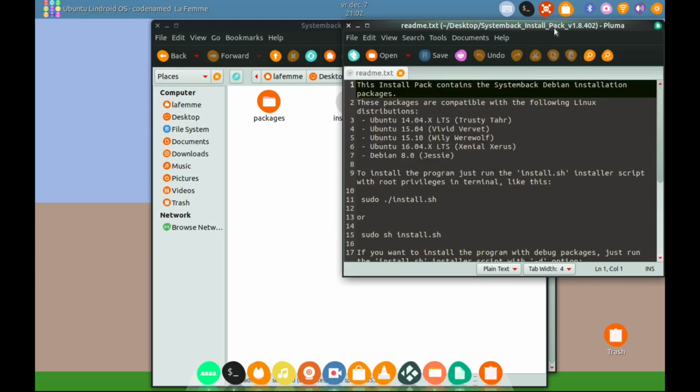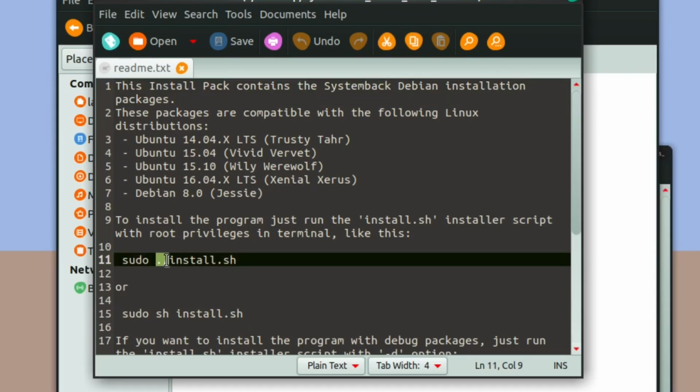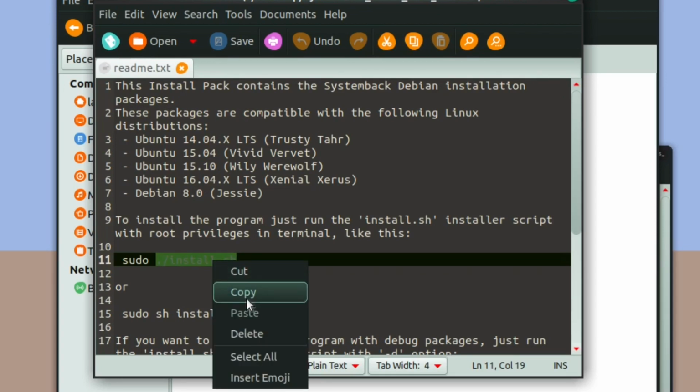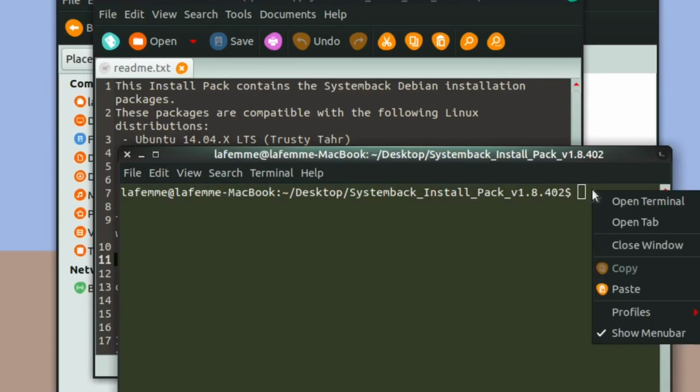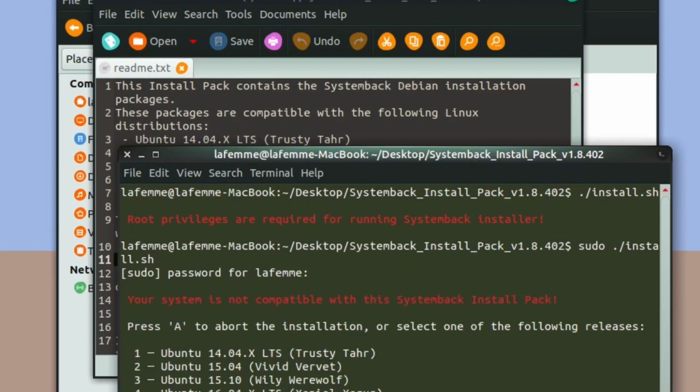This is, by the way, happening on a MacBook 1.1, peeps. And here you can see that it's suitable for Ubuntu 16, 15, 15.04, and 14, and even Debian 8 Jessie. This is the install command. It's a sudo command. You could also try to do it without sudo, but then it's going to let you know that it's a sudo command. So let's try that one first without sudo. You see that? Root privileges are required. So you will have to type sudo first, and then the line that came after that one. It will ask for the password, which will be channel 48 for this system.